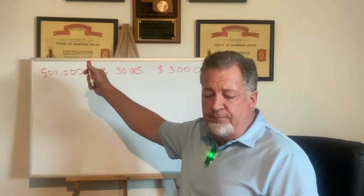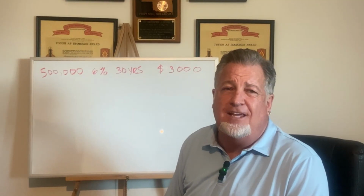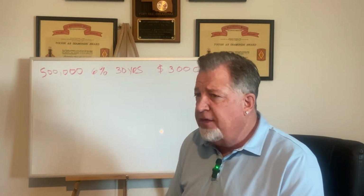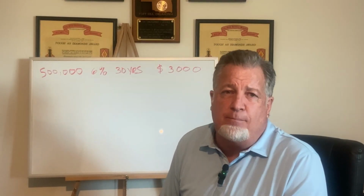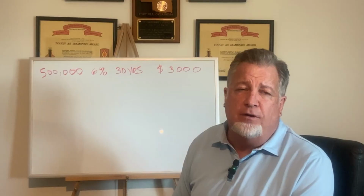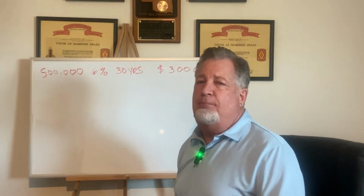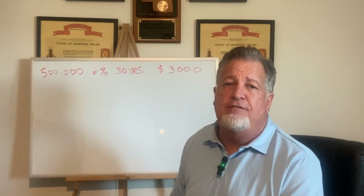There are going to be 3 other things that need to be included in your monthly mortgage payment. One of those is PMI, that is private mortgage insurance. Another is your homeowner's insurance. And the third is your property taxes. Now there are some other elective things you can do if you'd like to, but those 3 things are going to be included in your payment. And the mortgage company is going to pay those for you, but charge you for it.